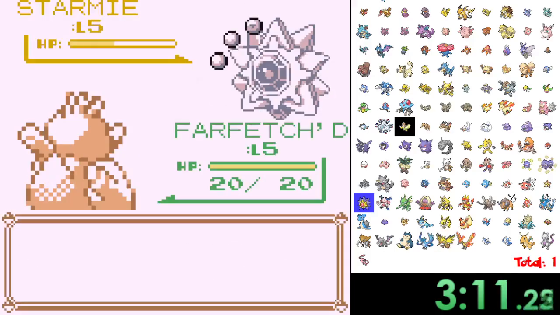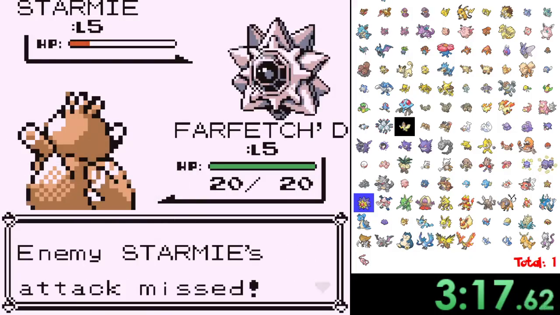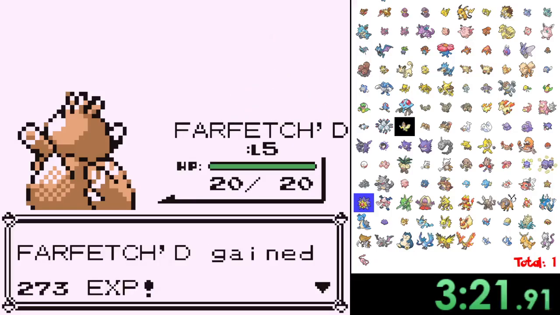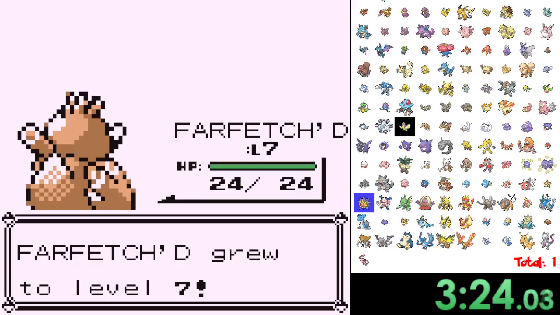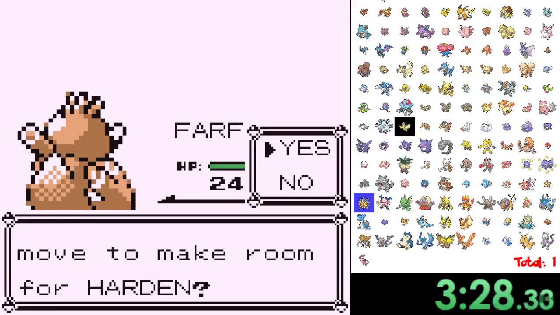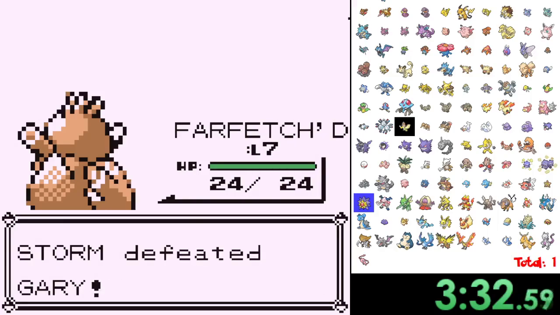Okay. Ooh, you're going for Solar Beam. Oh, no, that's Razor Wind. Okay. Oh, man, this Starmie did not do very well. Okay, well, that gave Farfetch'd a lot of levels. What do we got? Harden? Nah, my moves are good. And there we go.